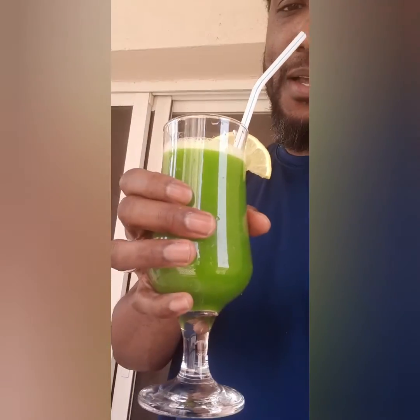Here's the finished product, you know. Uh-oh, I almost dropped the glass. Just garnished it with some lemon, give it that kick. Beautiful color. I'm about to sit out here on the balcony, reflect, and enjoy. Very sweet, not syrupy, very refreshing. And I think you'll like the undertones of apple. You can hardly taste the spinach, and the lemon gives it that kick.